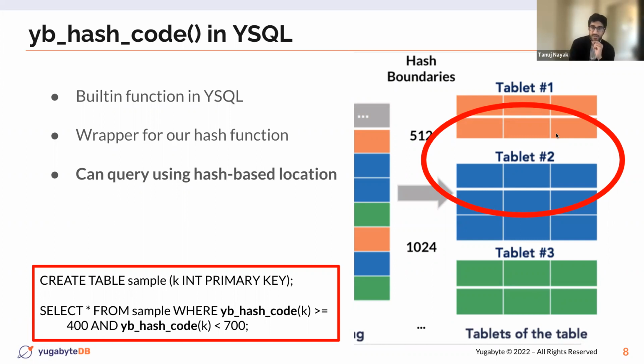Let's dive further. One way to think about it is it helps you go after a slice of data in your very large table that is co-located in the system. It's a way of slicing your very large table into portions that are physically near each other. Right, and before this ybhashcode feature, there was no way to specify that you want a contiguous slice of data. I don't want to spread out multiple queries throughout multiple tablets and multiple parts of the world.